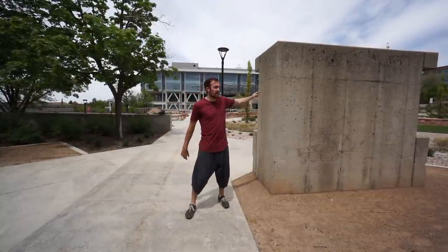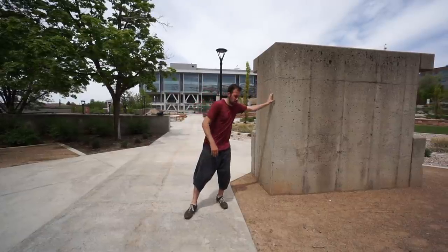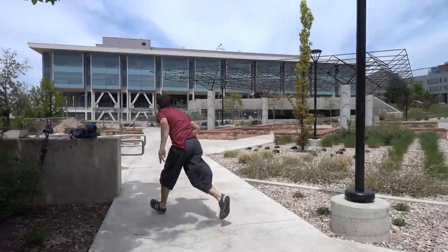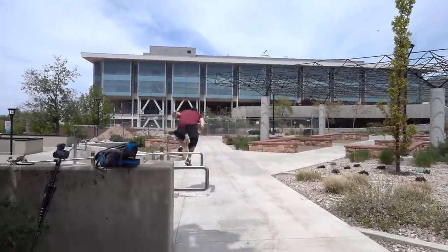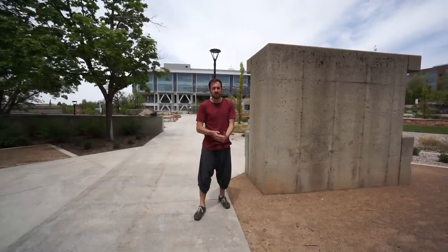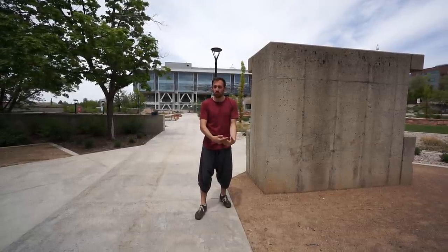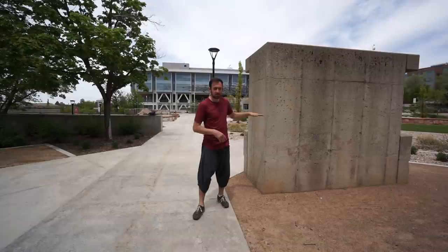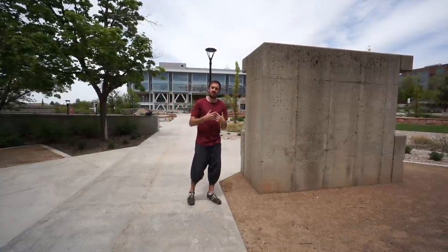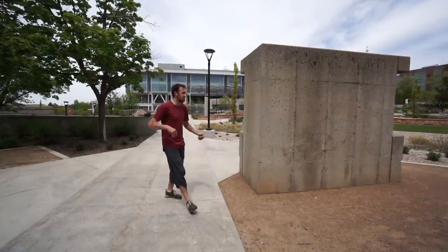The first move to get down from a wall, roof, or building is the jump and parkour roll — the most obvious, straightforward one. You're just going to jump off of something high, land, and do a roll. In learning this, make sure you progress into it, have a proper parkour roll mastered, and slowly work your way up higher and higher. I'm going to demonstrate it, and you can check out the full tutorial on my other channel.